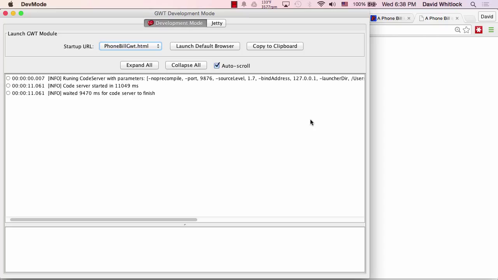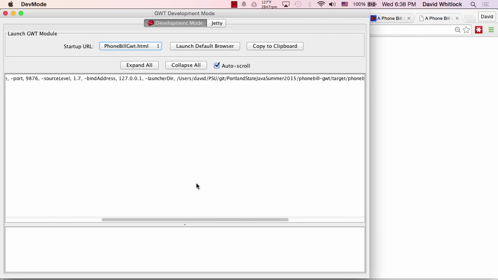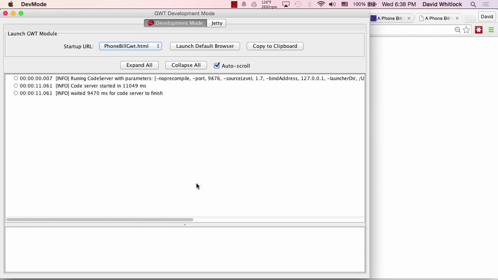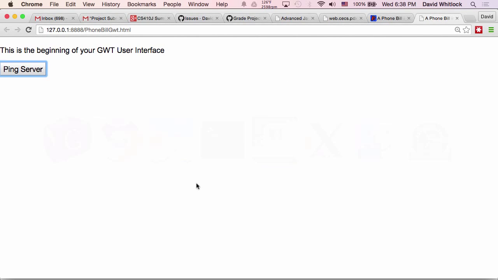So when I click the button, what it should really be doing is calling back to this development mode stuff, which is running on port 8080. Which is looking for the debugger to attach on port 8000, and it should be stopping. So that's really weird. I don't know why I am not catching the debug breakpoint. Is it because it's at 8888? No, this is where the HTML is being served up from, right?